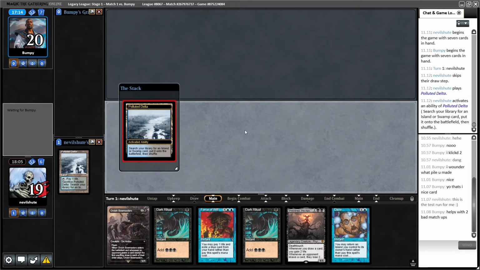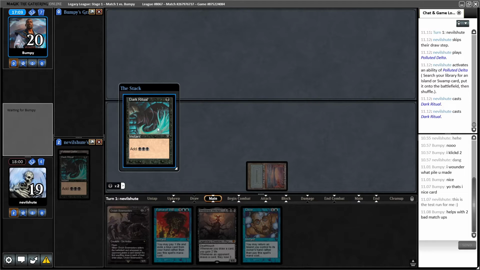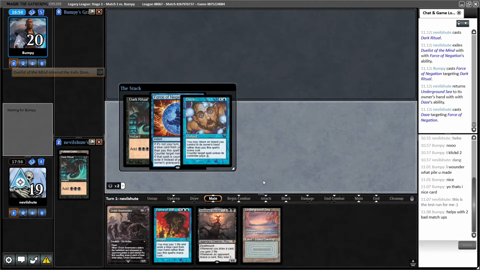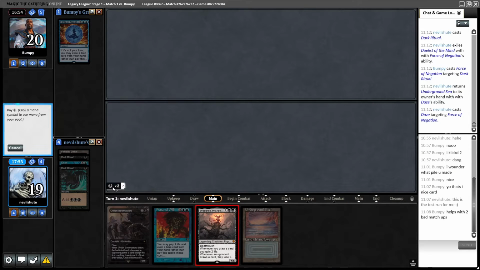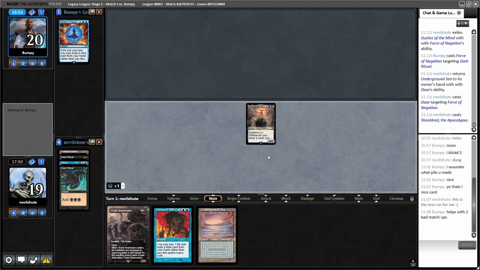I'm gonna fetch Underground Sea and put them to the test. They have Force of Negation. This is where they're supposed to point it at, right? They know we're a Sheoldred deck. Yeah. I'm gonna Daze that. Hope they don't have two Force of Negations. But if they do, we can then still cast Orcish Bowmasters, I guess. Come on, please don't also have Force. Yay. Alright.